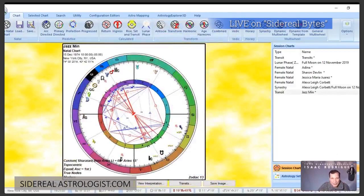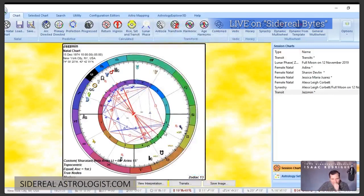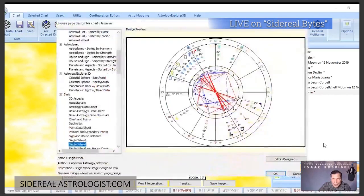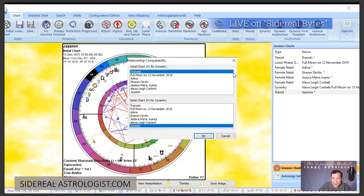Why did I put Jasmine like that? It's so weird. Hang on. I'm going to change this. Okay. There we go. So now we can see you had Mercury in the galactic center when you were born. That's pretty powerful. So you're also going to be dealing with some intense stuff. Wow, that's pretty intense. And it was conjunct the sun. So Mercury conjunct Sun in the focus. So you are channeling stuff, like you were bringing information as well.